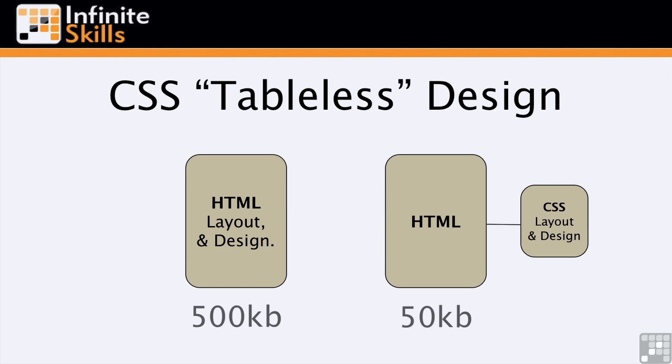And I have an example here on your screen of the difference between the two. You've got one that's the HTML that contains all the layout and all the design and all that stuff, and it's a much larger file size. So the bot's going to have to download a lot more data and sift through a lot more data to find the important content. Now, the other option is having a very, very clean, small HTML file that just includes content and then a separate file that has all the layout and design information. This tableless design is much, much more efficient and much more search engine friendly.